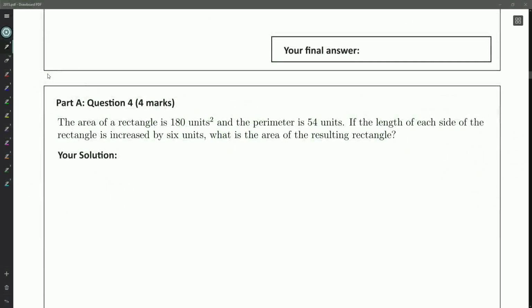We're looking at question number 4 in part A on the 2015 Canadian Open paper. Now, we're going to finish off part A in this video, so up next will be part B. If you haven't already, I would urge you to get a copy of the contest by clicking the first link in the description down below and trying out B and C.